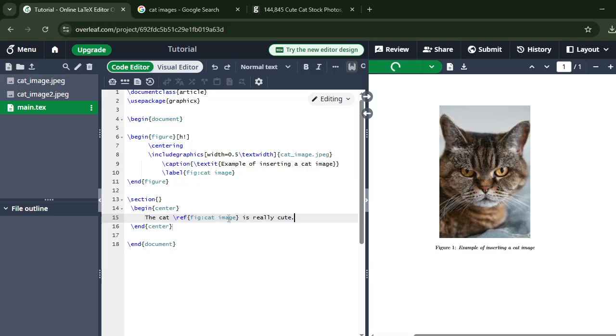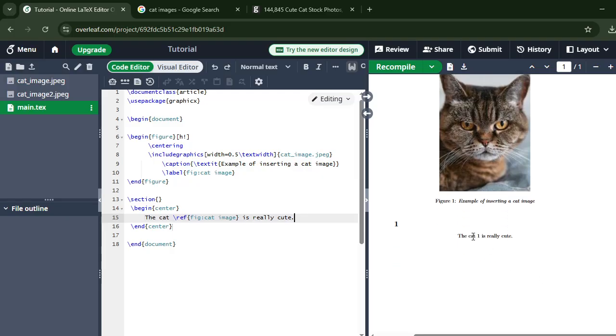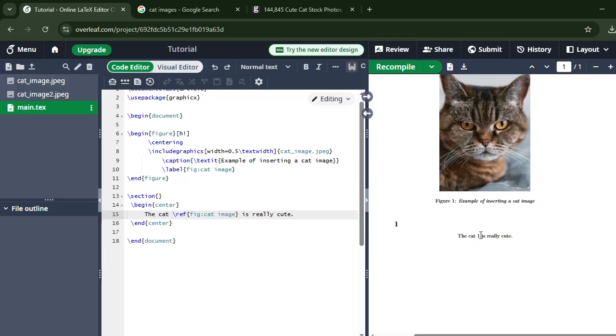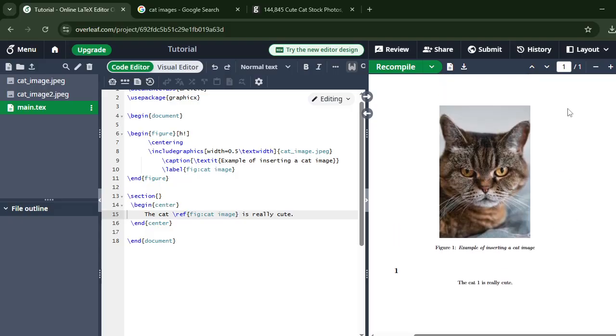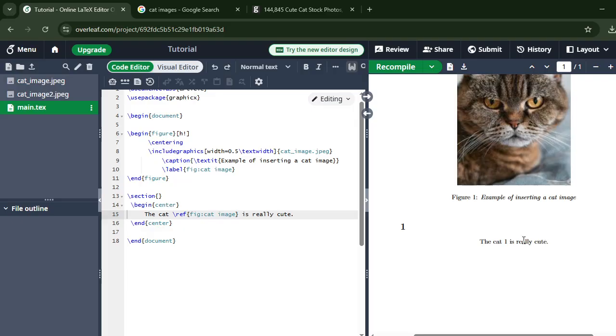Now let's see what happens. Yeah, so I begin a section, and by the way, this section doesn't have a name. So this cat is cute. So this would just bring you back to that image. You click it and it would bring you back to that image. There will be a clicking function, so you would be able to click it. It will say image 1, figure 1, or figure 2, figure 3.